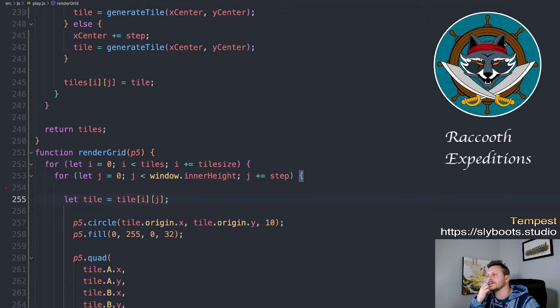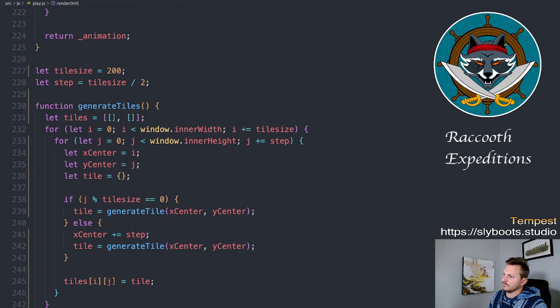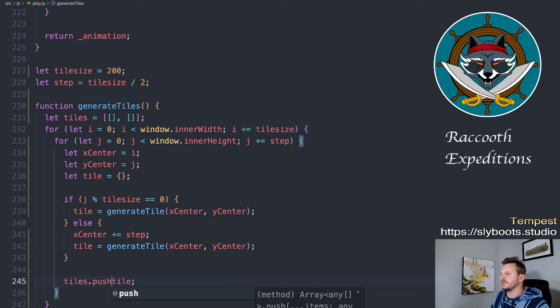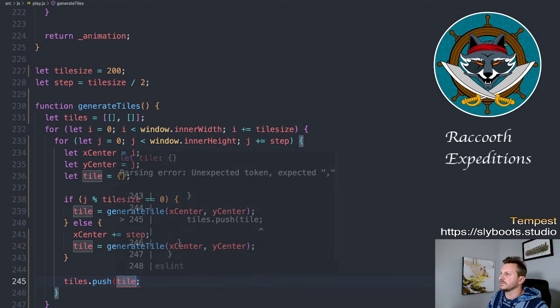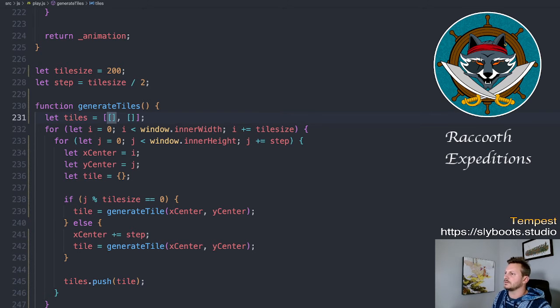I'm trying to think, do we even need to keep it as a two-dimensional array? No, it should just be tiles push. There may be something we realize later, but I feel like this is all we need. Even if it is a one-dimensional array, just a giant stack of tiles.